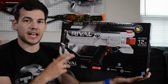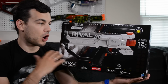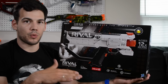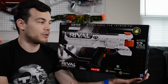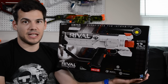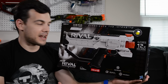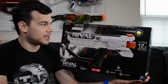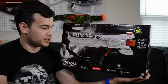So the Phantom Core Rival line is a Target exclusive line. It's going to be all white. It's kind of a tweener between the red and the white, so you could play for Team Red if you wanted to, or you could play for Team Blue, which I think is pretty cool. Or you could be a whole other team of just Team White, or just a rogue team, which I think is pretty awesome. I really like that idea, and honestly, I think the white looks super cool. And the little logo they have here is pretty boss, so that's pretty awesome.